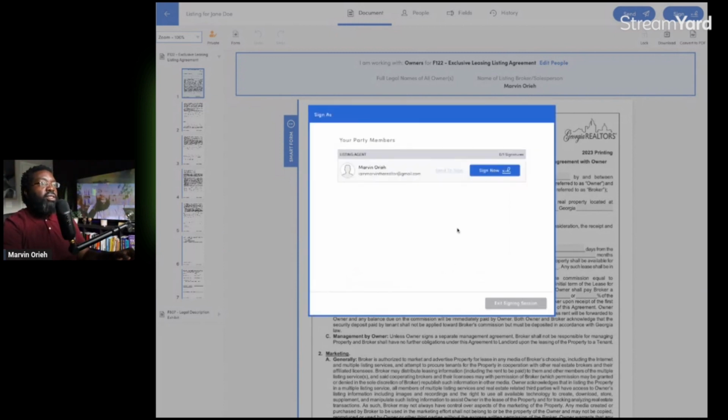So you won't see those error messages, and you'll see your information as the real estate agent, but you'll also see your client's information as far as how to send it to them. And you'll just literally click the option that says send to sign to them. Their information will be below here, and then you will be good to go.